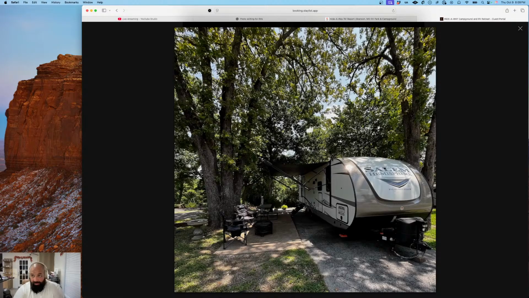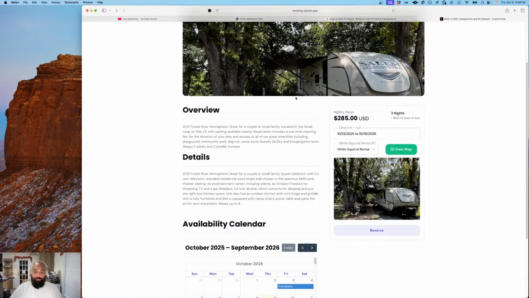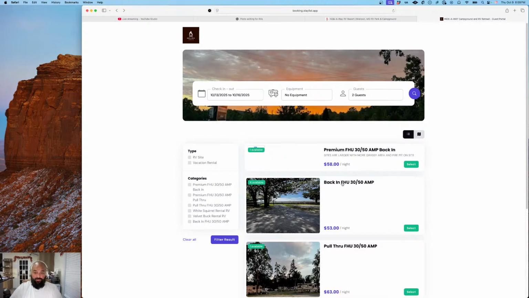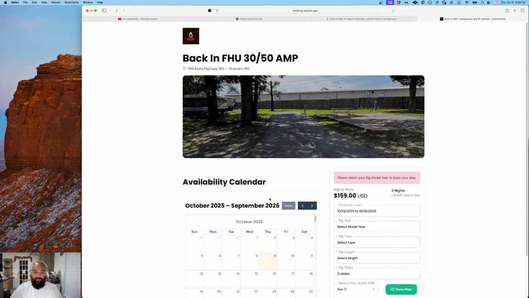I mean, if you're gonna want to decide whether or not you're gonna stay here, yeah, you might look at the outside and you might say, hey, you know what, I'll try it. But you might also say, well, what does it look like on the inside? You're gonna be curious as to what it looks like on the inside. So I'm gonna fix that. But mainly right now, what we're fixing is the fact that right now, the only things that have pictures are a few of these sites.